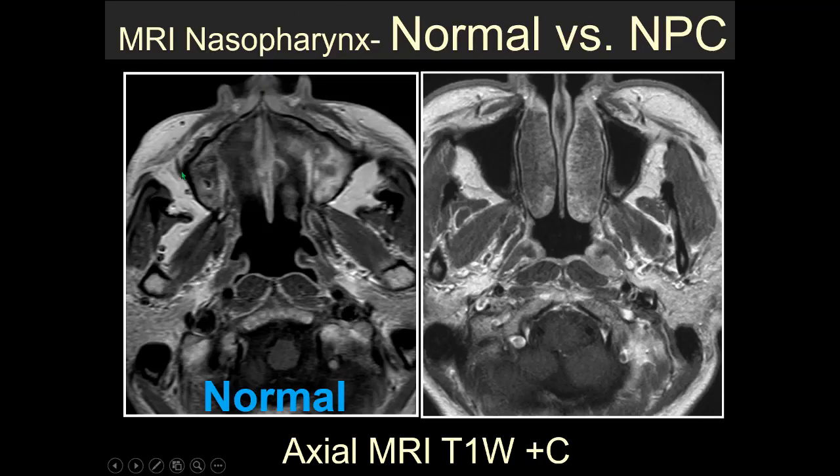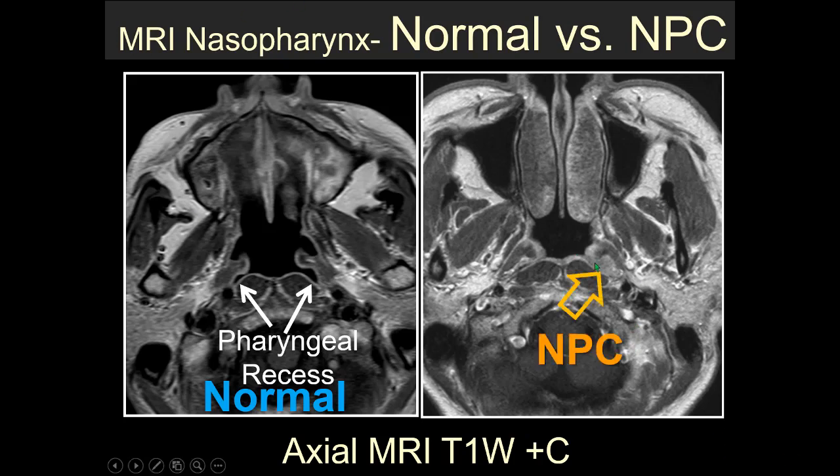So if we go back, we looked at the anatomy. Remember, this is the eustachian tube. This is the levator palatini and the torus tubarius. And at the back here is the pharyngeal recess. This is a common site for NPC to start, and this is the site where sometimes the endoscopists can't see in. This one would be easy because it's wide open, but often it's closed and it's difficult to see the whole of that fossa. This is a case of an early NPC here. Now, imagine the endoscopist is looking in and all they can see is this. It's very difficult to see this tumour here.